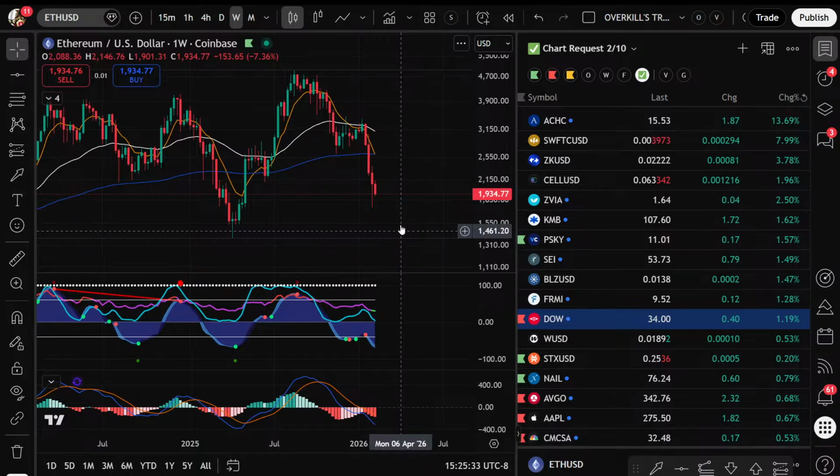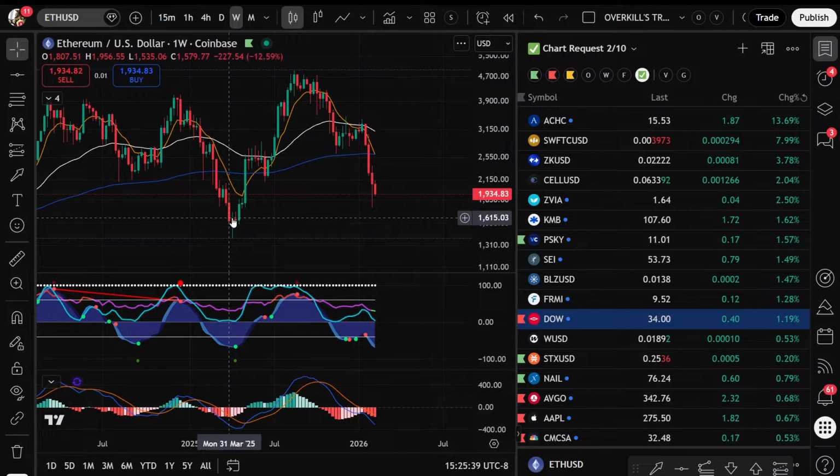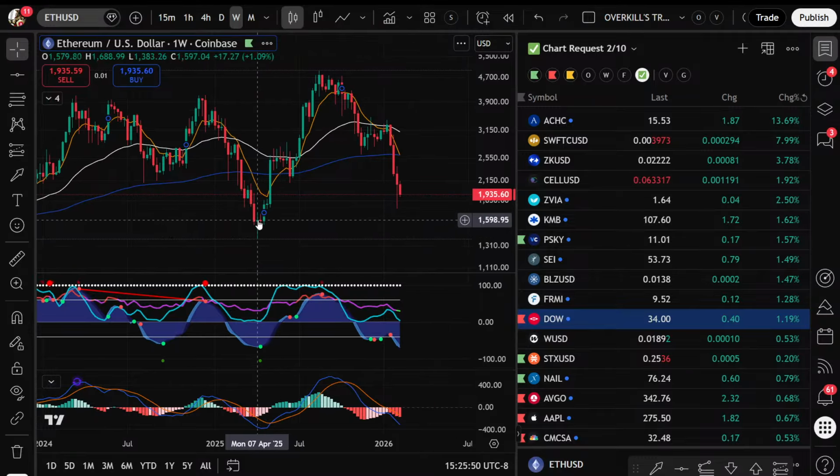You haven't seen a dip like this since back here in 2024, and look what happened after the dip was done. Rip. Imagine being that guy selling Ethereum down here, because someone has to sell in order for somebody to buy. There's always a buyer, there's always a seller. So imagine being those guys that sold down here at 1,500 and then watching Ethereum rebound back to 5,000.